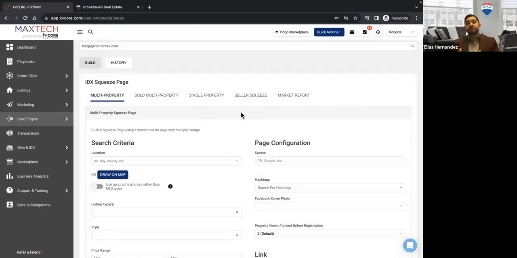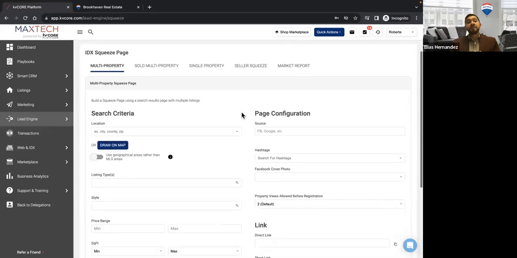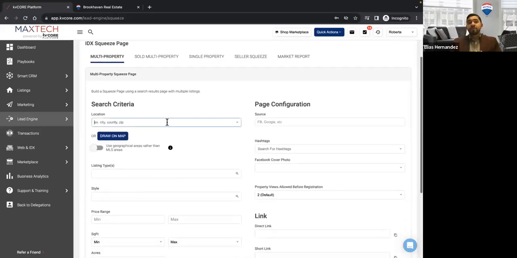And what I want you to do for this is we're going to keep this very simple to start out with. So for this, pick a city that you cover quite a bit that you want to have a good landing or a squeeze page for. So whatever location that is, go ahead and just choose a city. And again, this is going to be our example for today. It's already here in the drop down. So you'll see for me, I'm going to go ahead and type in New York.